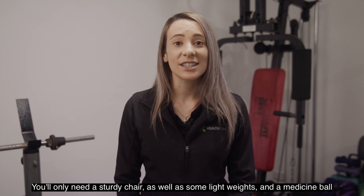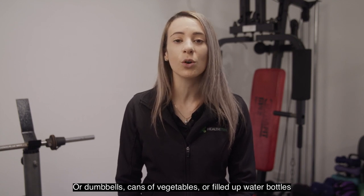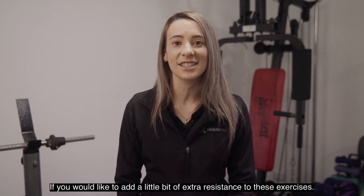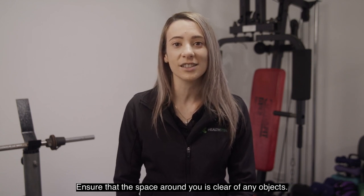You'll only need a sturdy chair, as well as some light weights and a medicine ball or dumbbells, cans of vegetables or filled up water bottles if you would like to add a little bit of extra resistance to these exercises. Ensure that the space around you is clear of any objects.